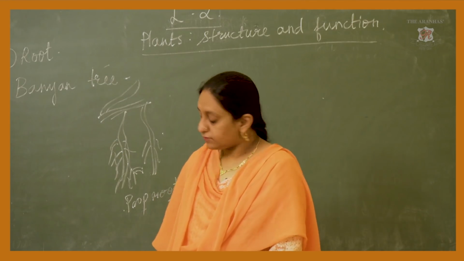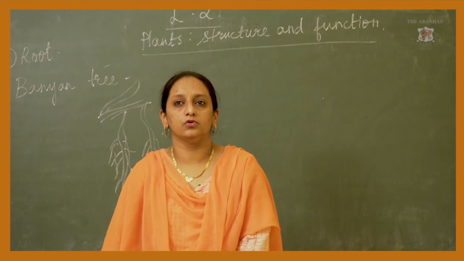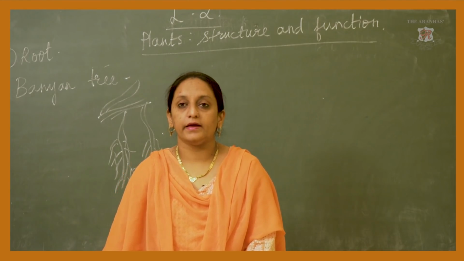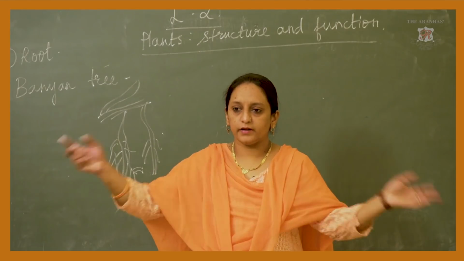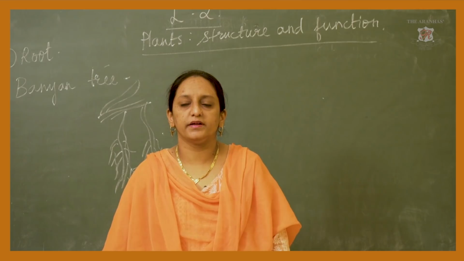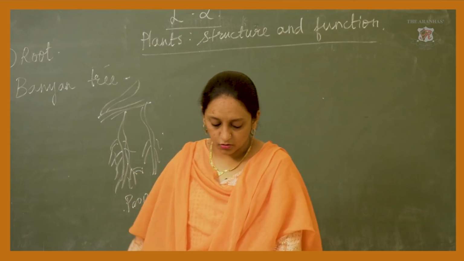So their function is they give additional support to the tree because the tree is very huge in size. These roots give additional support to the tree and they help the tree to grow taller and wider, to spread everywhere. These trees you must have seen, they spread to a longer distance as compared to the other trees. So these roots are called prop roots.